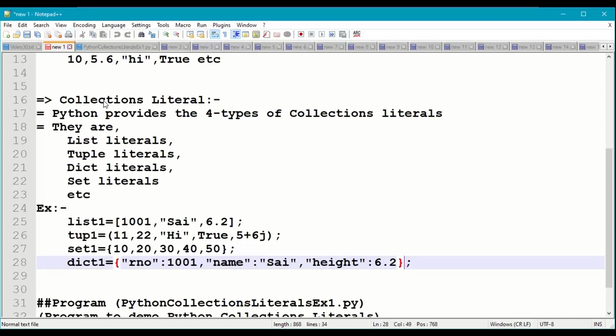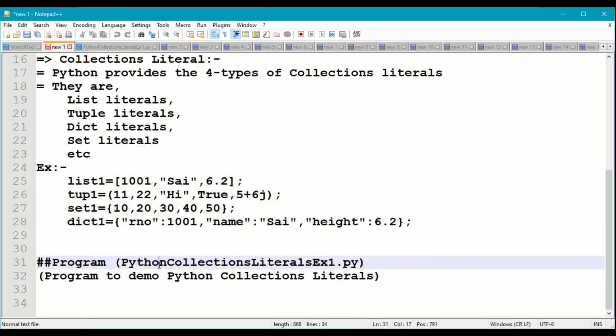A dictionary is a collection of elements in the form of key-value pairs. Key: roll number, value: 1001. Key: name, value: psi. Key: height, value: 6.2. The key and value are separated by a colon. All these values which are used in the collections come under collection literals.